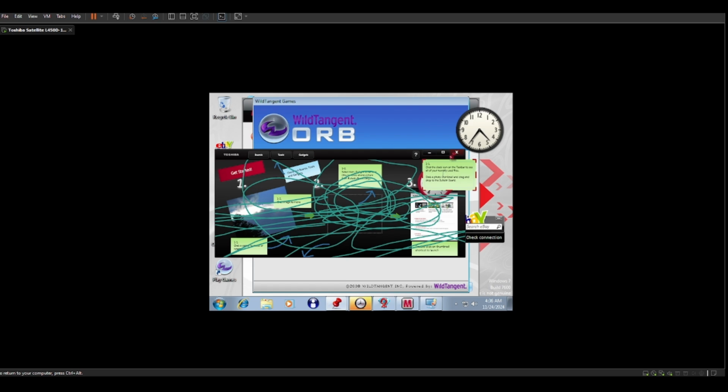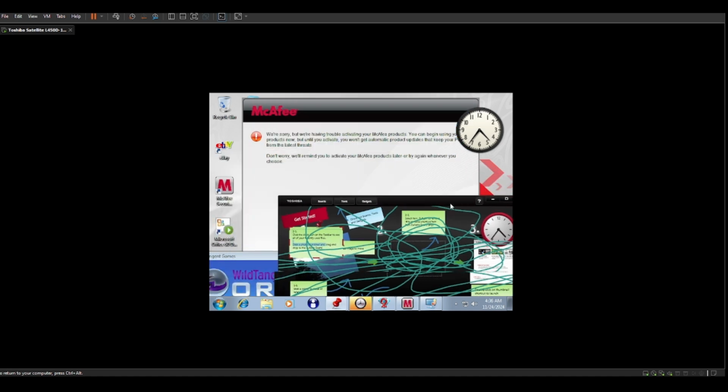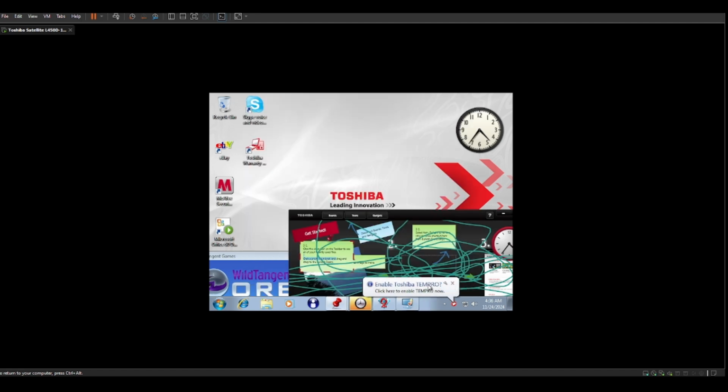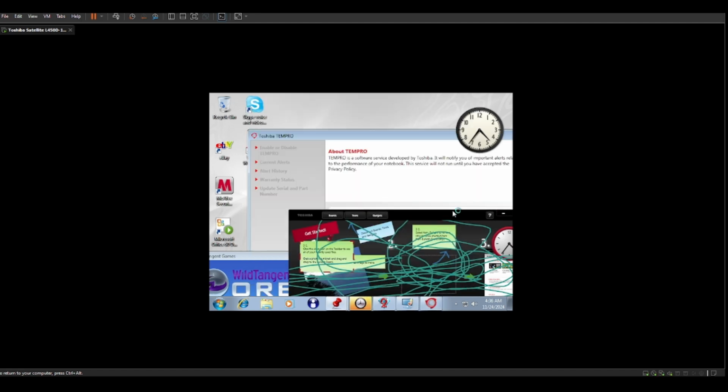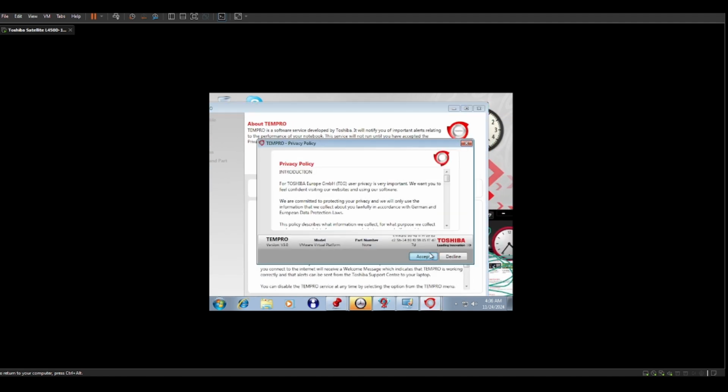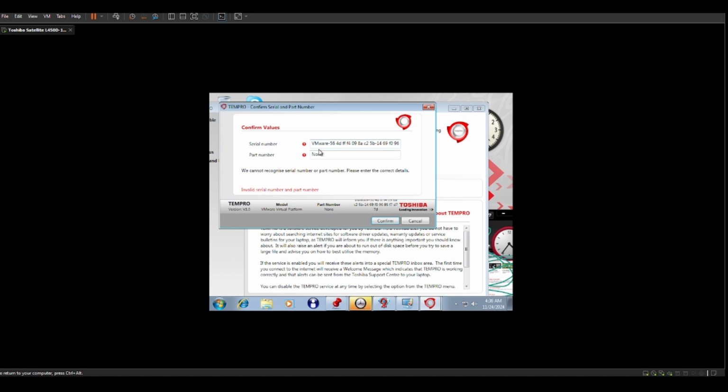And I think we can only move the sticky note within this dialog box. And I don't really know what this thing is, but we're sorry, but we are having trouble. Enable Toshiba Tempro. Sure, accept.